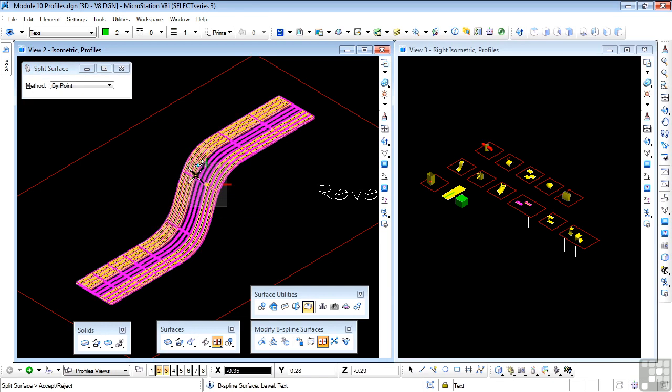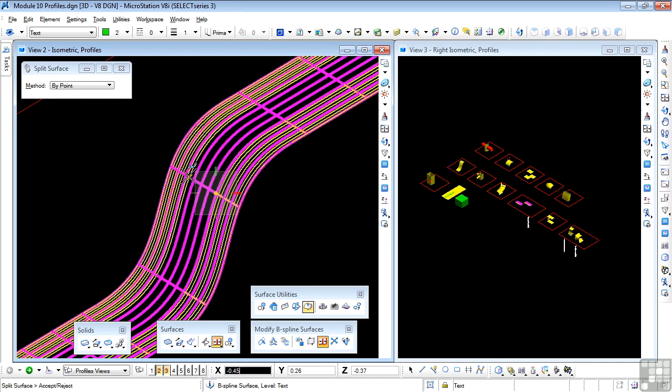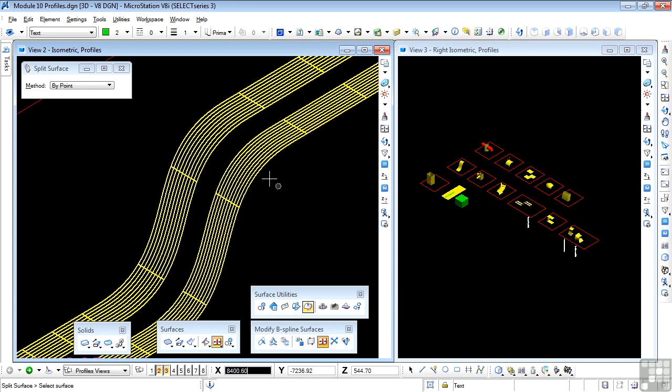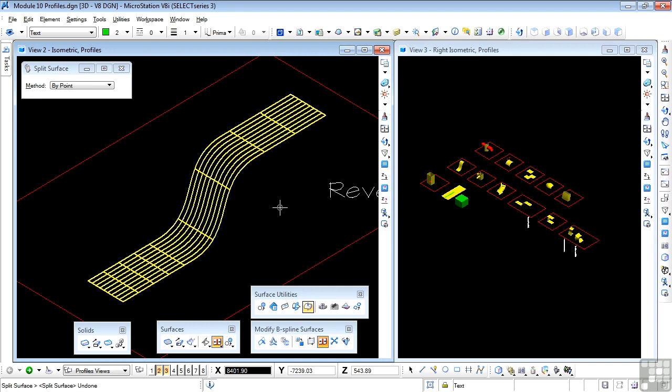Now, if you notice, as I drag my cursor, you can see the secondary surface altering its size. So I'm just going to data point about there. And what I get are two separate surfaces. So again, depending on where I first select and where then I drag the cursor depends on how the surface is split. So experiment with that. It is a very useful little tool.